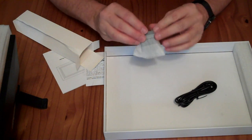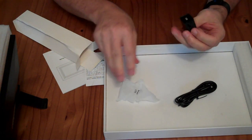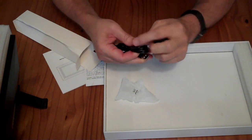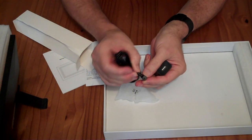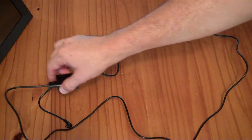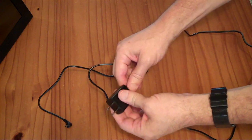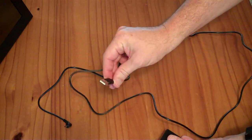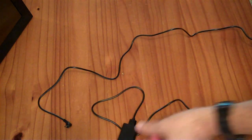And we have here a small power adapter, which is a USB-A power adapter to a very small proprietary DC barrel plug. The provided power cable is 6 feet long, which means you can mount it anywhere within 6 feet of an outlet. You could potentially also plug this into a USB power bank and run it temporarily off of a battery bank, or you could get an extension cord to extend the length of this end.